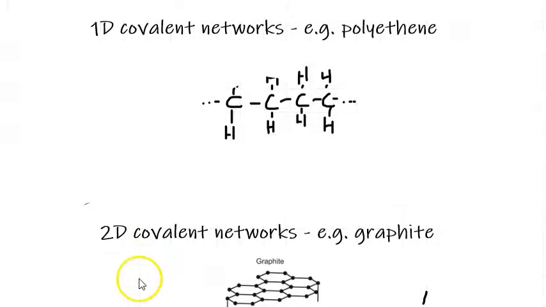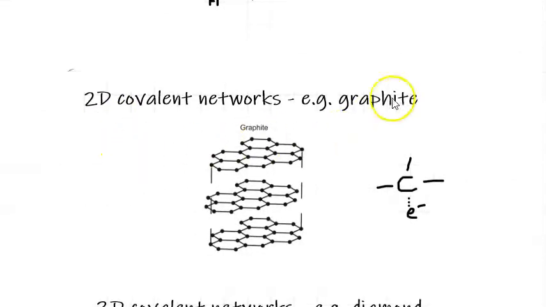The next ones we've got are 2D covalent networks. So for example, graphite. Graphite is the only 2D covalent network that will be tested on. And graphite is made of carbon atoms where each carbon atom is bonded to 3 other carbon atoms, and they are in a layer, in a sheet like that. So we call this 2D because each layer has some length to it. So it's like a sheet of paper you could think of. And we will look at the properties of graphite, which is explained by the structure and bonding of the substance.